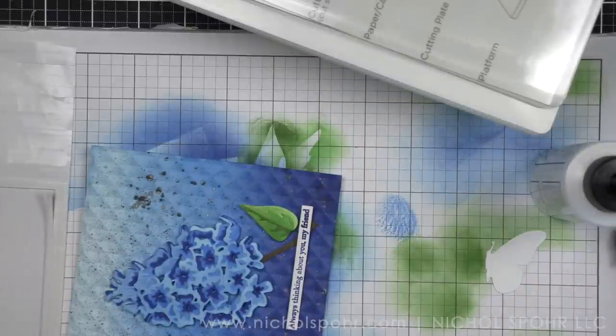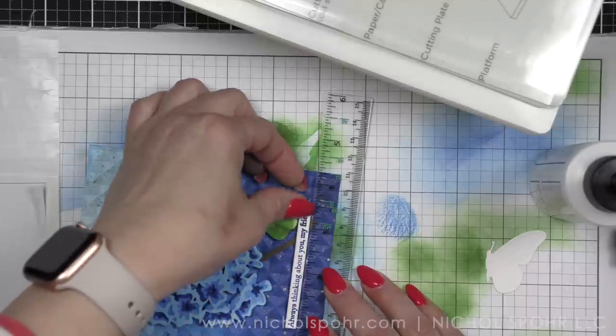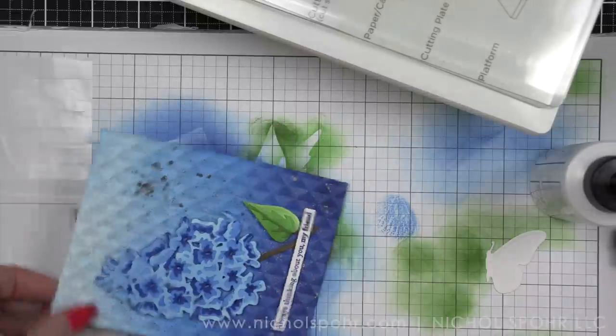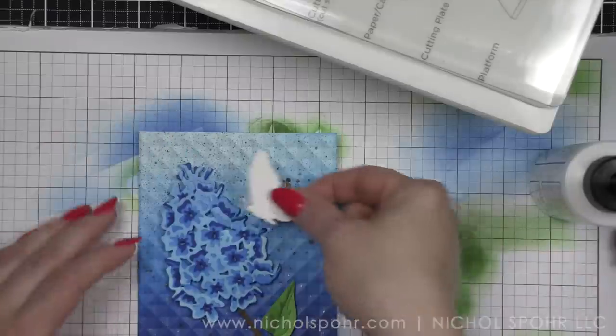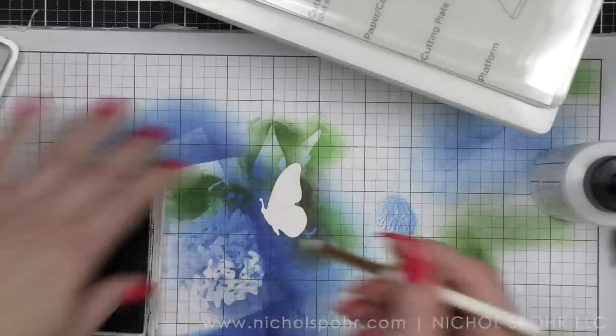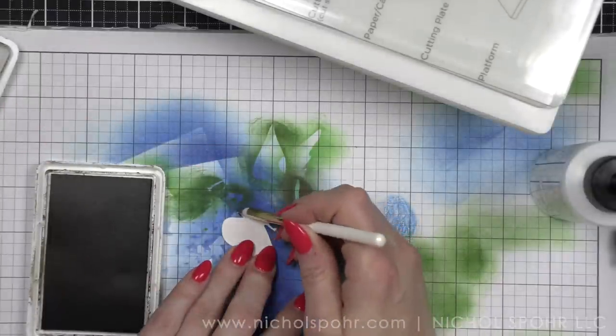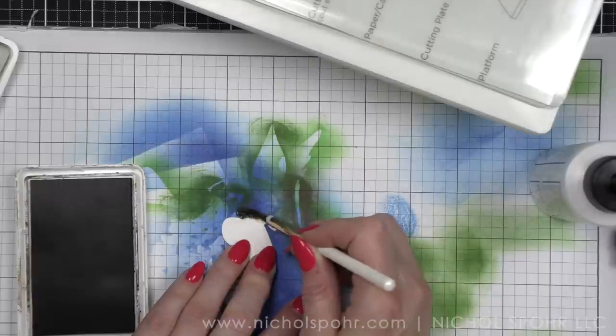From this, we have just one more little piece to add to our design. I'm using my trusty T-square ruler from Simon Says Stamp to help line up my sentiment exactly straight. I love this little ruler, you guys. It is so invaluable. I've always loved a T-square ruler, but I really like this little one. It's nice and sturdy, and because it's not super long, it's fantastic for us card makers.